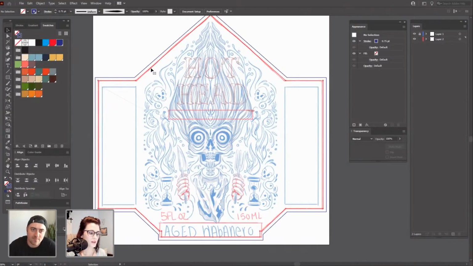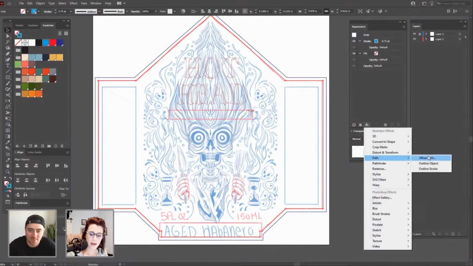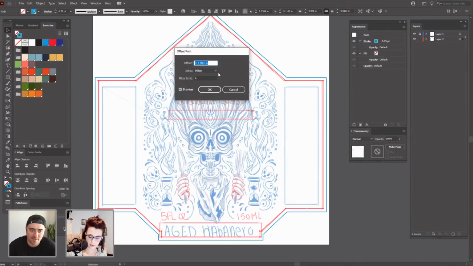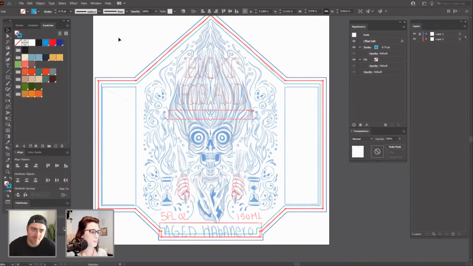And then I'm also going to create a safe zone. That just tells me how far in I want all of my letters and things, in case a blade jumps or something like that happens, my important information doesn't get cut off. So I'm going to go ahead and create that. I'll paste and paste again, make that this pretty cyan color, and offset path, and I'm actually going to go negative. It's going to go in. Nice.